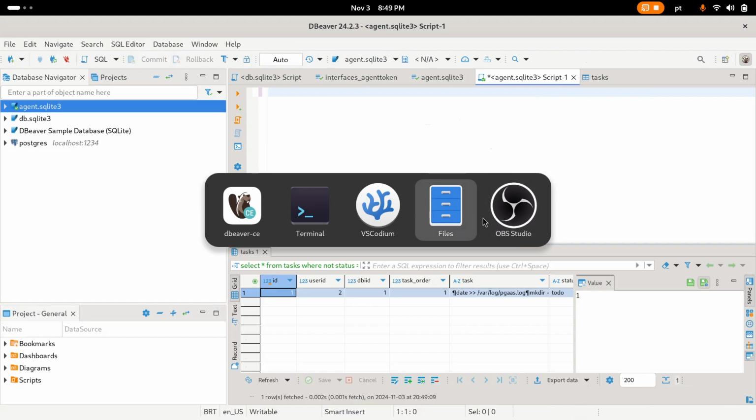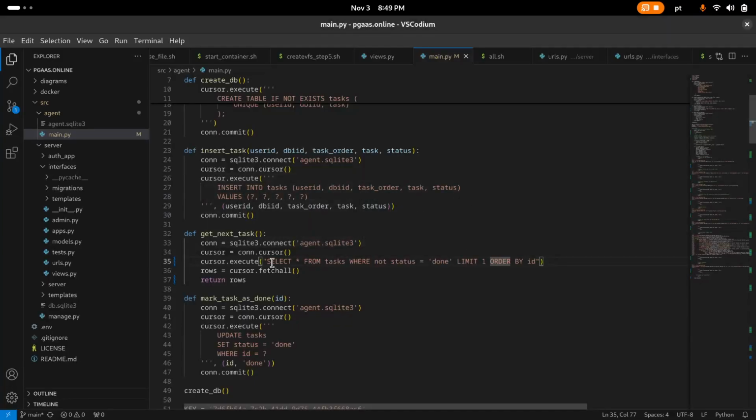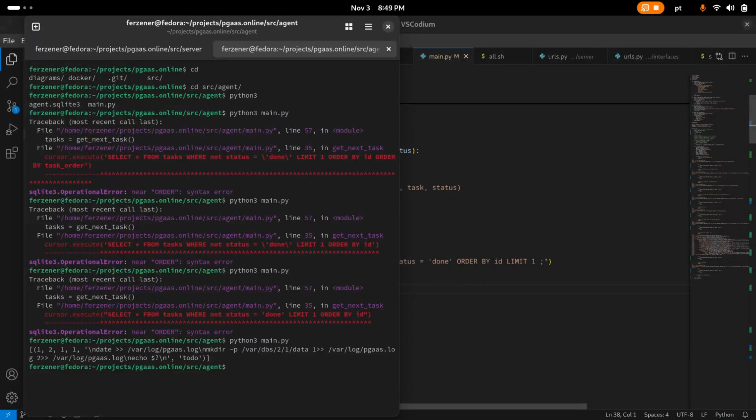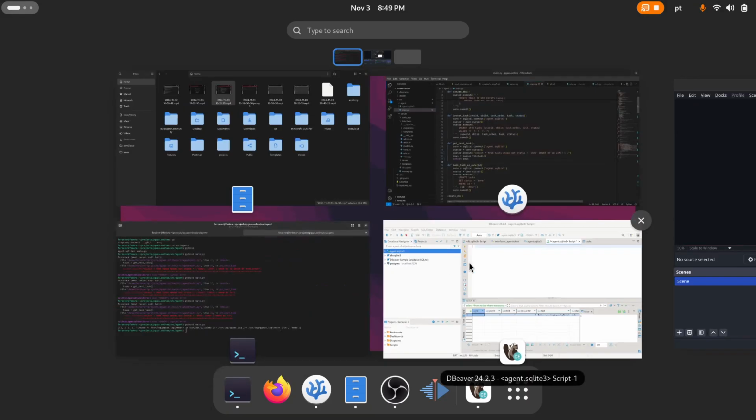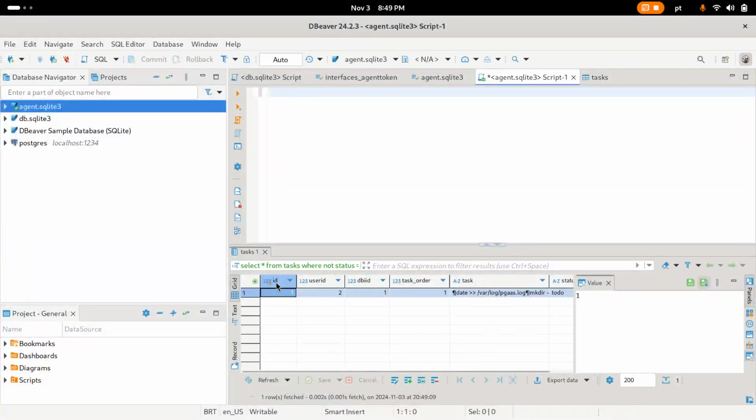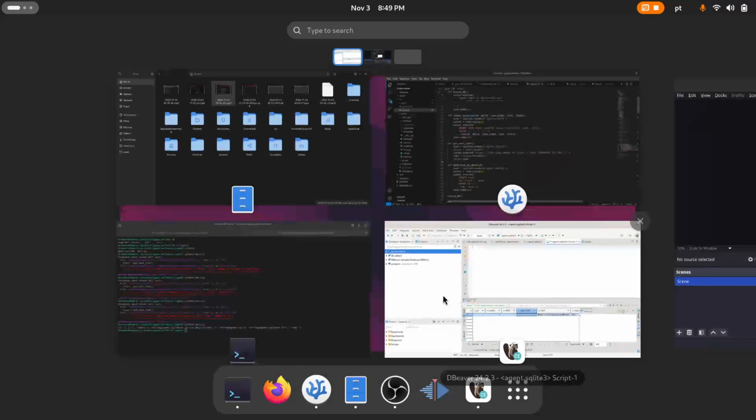So let's come back here on VS Codium. Okay, so now let's try to run it. So we have 1211. What is 1211? User ID, database instance ID, task order.